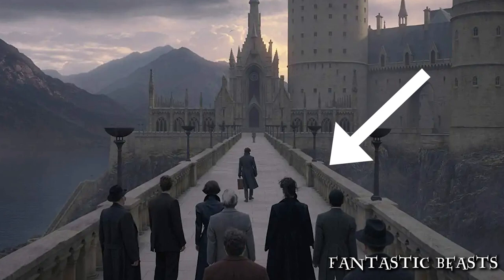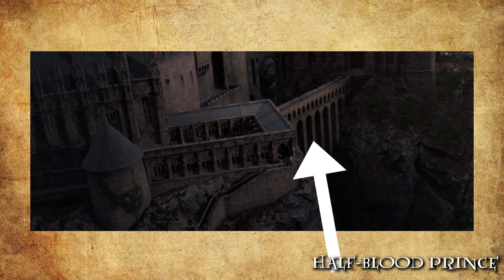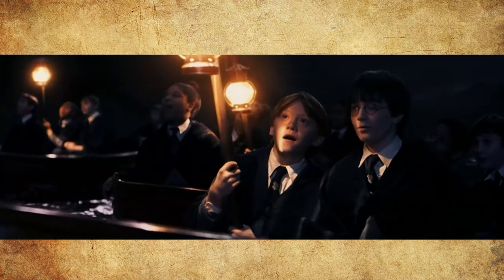The main one is the viaduct, because in Deathly Hallows the viaduct was in a completely different position to all of the rest of the films. In Deathly Hallows, the viaduct connects the castle to a random hill. In the previous films, the viaduct is connecting two internal parts of the castle. This is kind of annoying because Fantastic Beasts is obviously a prequel to the Harry Potter series, so I feel like they should be using the version of the castle from Philosopher's Stone.